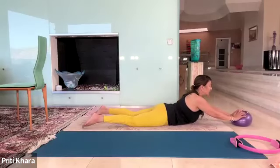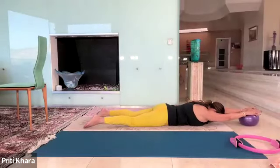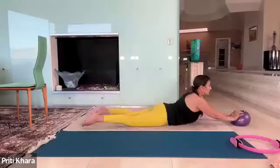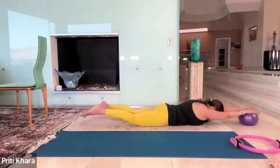Body should be moving. Down, 2. In, 2. Down, 2. Lift up both the legs. Your head is down. Lift up both the legs. And give me flutter legs. As if you are swimming.